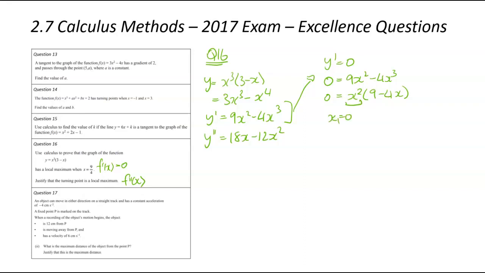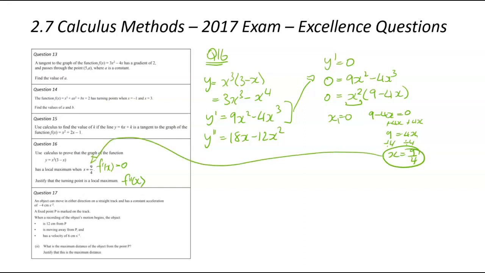for x. Well, the first value of x will be equal to 0, and then the next one will involve a bit of work. 9 minus 4x equals 0. We're going to go plus 4x, plus 4x. So 9 is equal to 4x, divide by 4, divide by 4. x is equal to 9 over 4. And you might be like, oh, yeah, I've heard that number before. That was the number they've given to us. And in this type of question, often they'll give you the answer. It'll be your job to go ahead and solve it, so you'll be confirming the stuff in the question, basically.